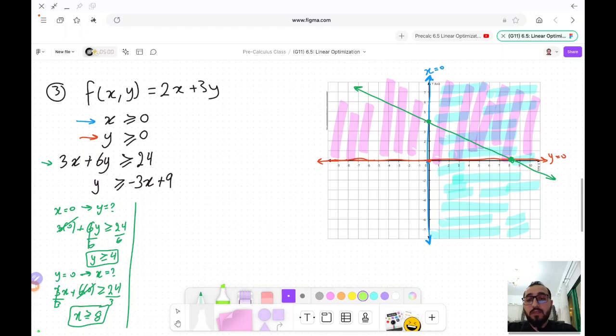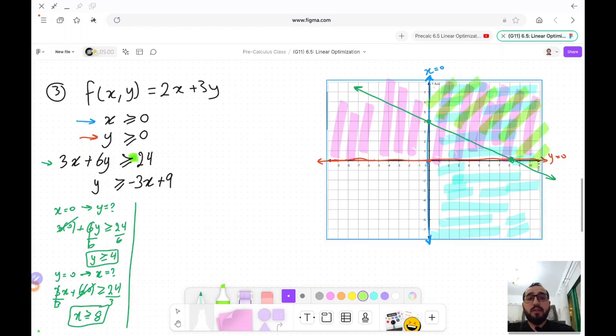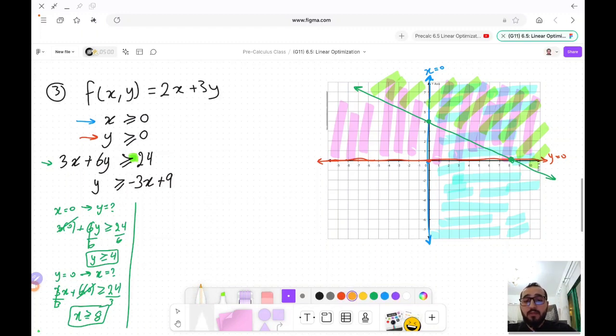Now let's shade the side, and as you can see, it's saying to the right, so let's shade this side of my drawing. Now let's grab the last one here. Let's use the orange or the yellow one. This one is a linear equation, so it is mx plus b, right? So b is equal to 9, which is the y-intercept. So b is equal to 9. 9 should be somewhere here.